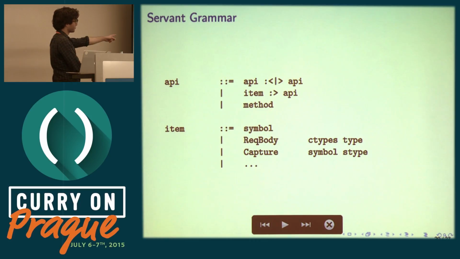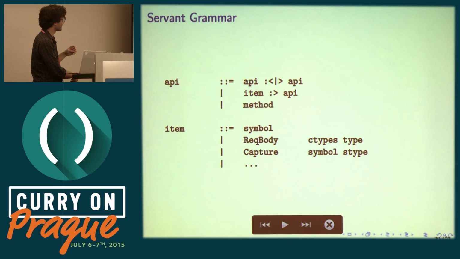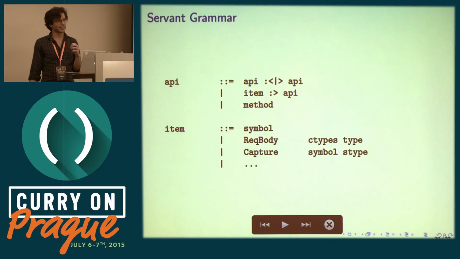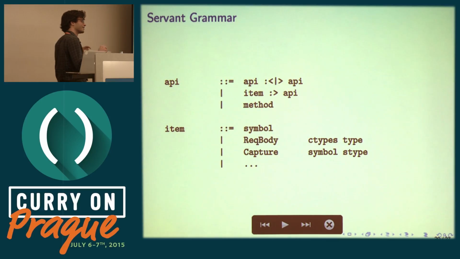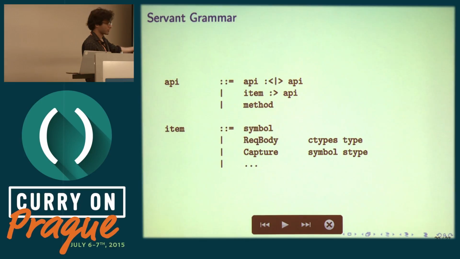And then we have this item, and that combinator over there, Zonka calls bird face. And that basically applies something to the API. So we have some examples over here. Symbol, for instance, is just a Haskell symbol.